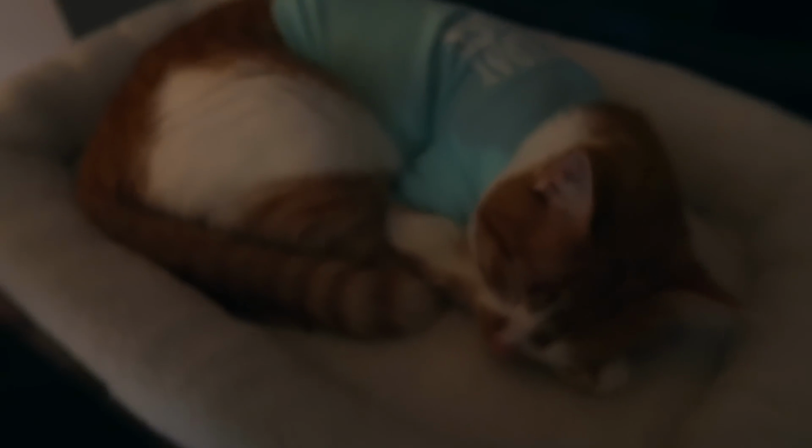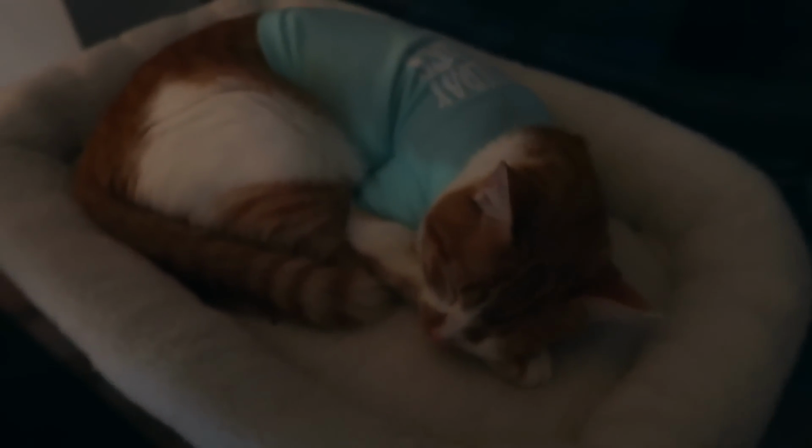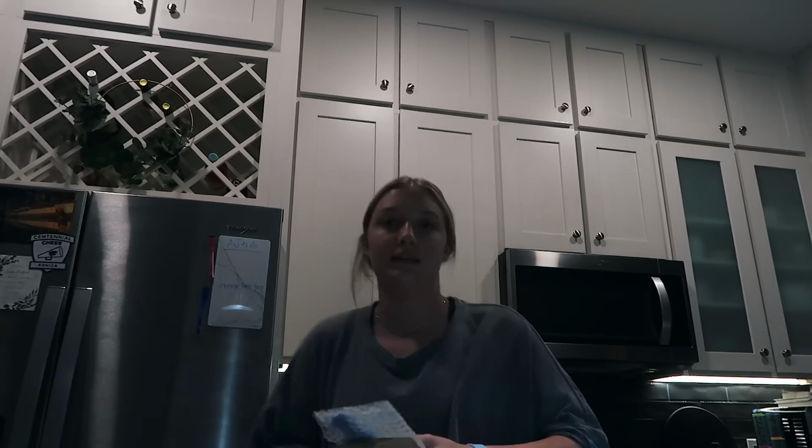Let's go. I'm proving that he sleeps all day. He sleeps all day. He has not gotten up. When I showed y'all him earlier, he has not gotten off of this. I've been trying to do his birthday celebration all day, and he's just been sleeping. So we threw a pillow at him to wake him up, and he still didn't. So I guess I'm just gonna have to set this up and then wake him up because he just sleeps so much, I don't get it.